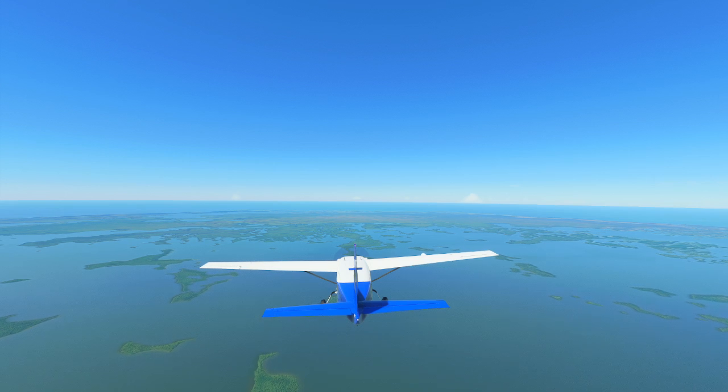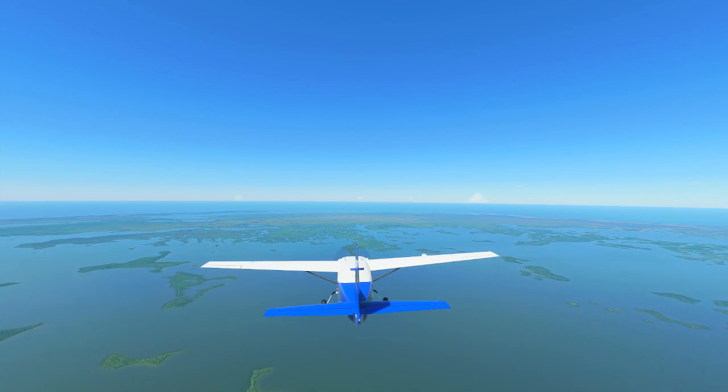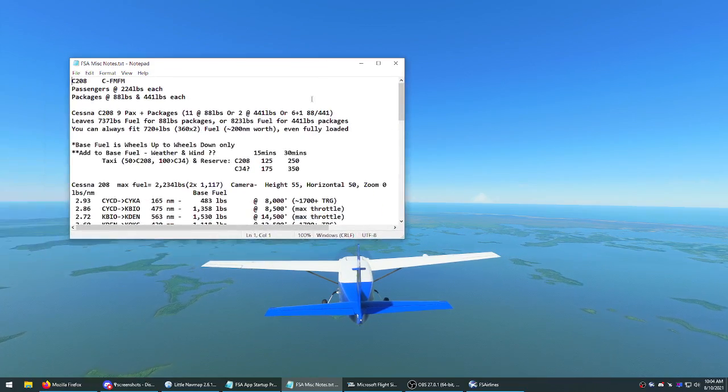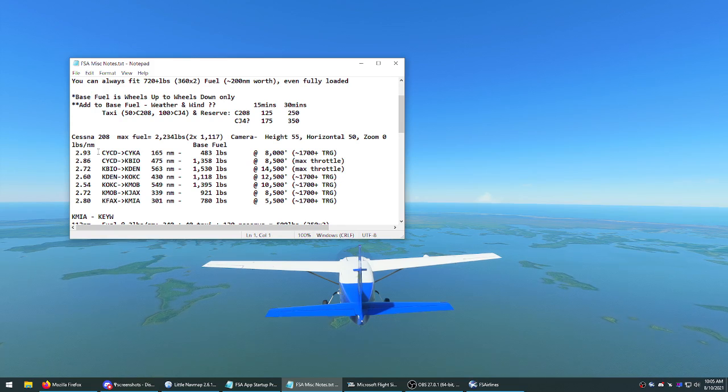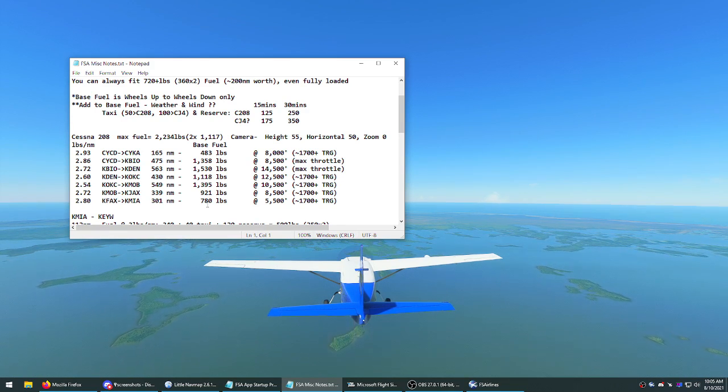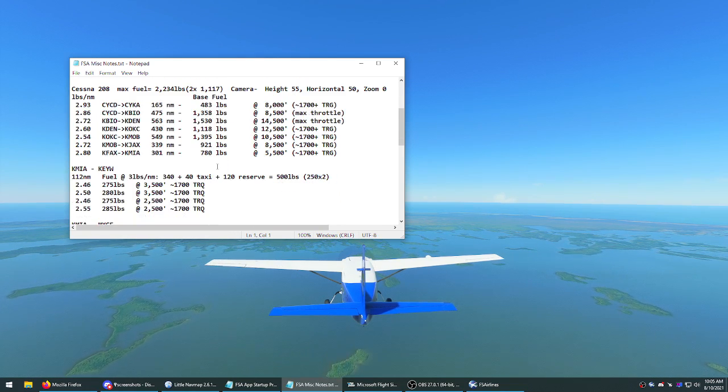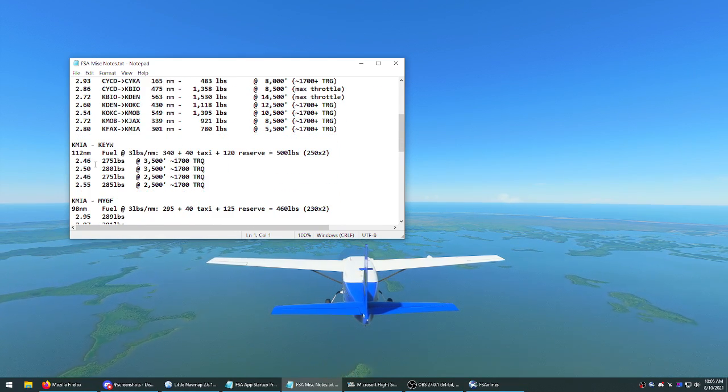I've even done a bunch of math tests. Here's what I was getting, and these are at all different altitudes. And then here's what I'm getting.